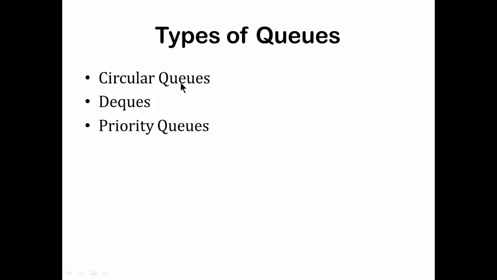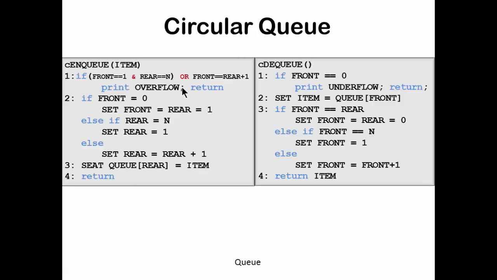So circular queue is something that we have discussed in the previous lecture while we discussed the array implementation of the queues and the shortcomings that it has and how the circular queues outdo that shortcoming. So just for revision, let's have a very quick look at the circular queues. Circular queues means that there is an array where the next element to the last element of the array is basically the first element. So that way it is the circular array.